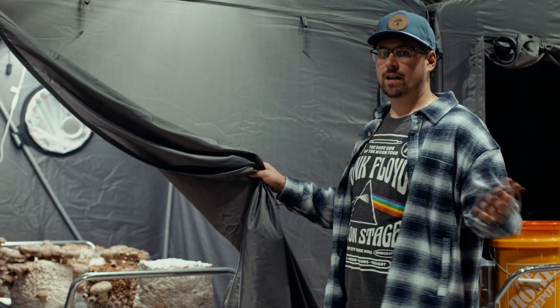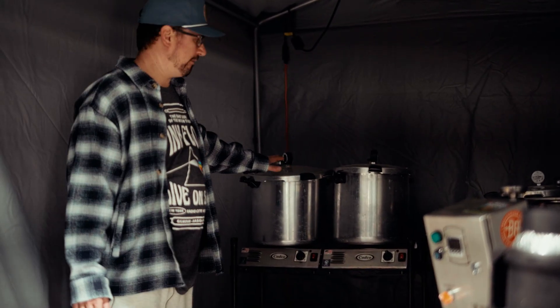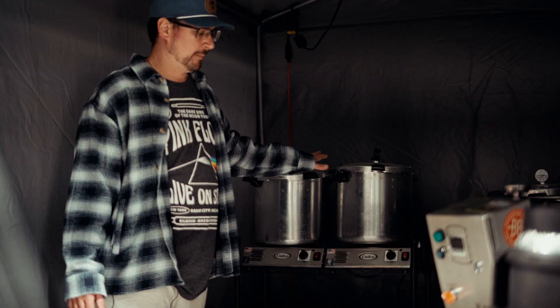Here in fruiting room number one, right now I have it set up for sterilization — this is currently the sterilization tent. I can fit up to 400 pounds of substrate, which is about a week of production, as well as these CADCO burners I have set up for my grain production. At peak season I can convert this into another fruiting room and stagger each room per week of the month.